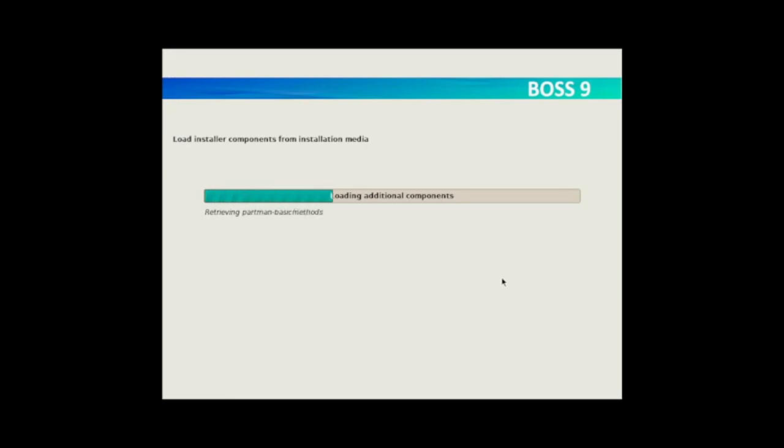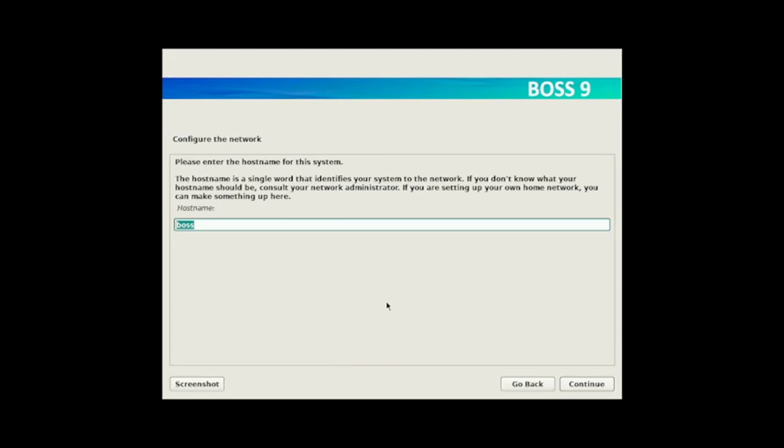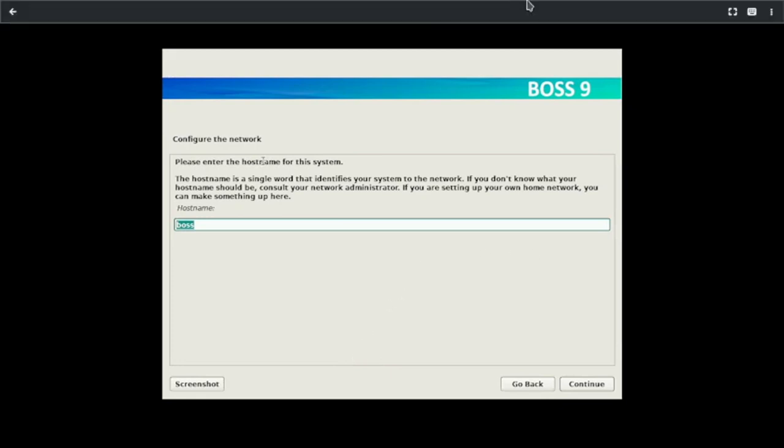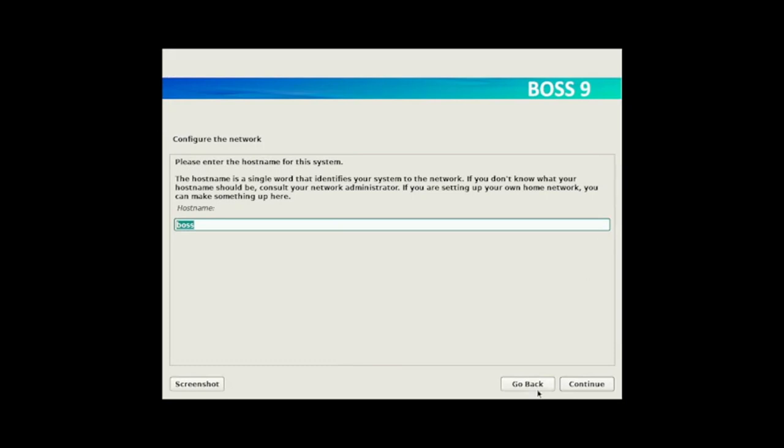So, okay, the host name is Boss. Okay, that is good for us. Even there is an issue with the trackpad also here. So I will use a simple name.